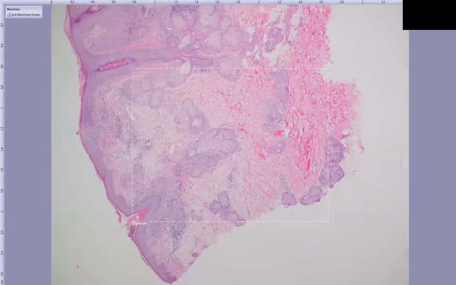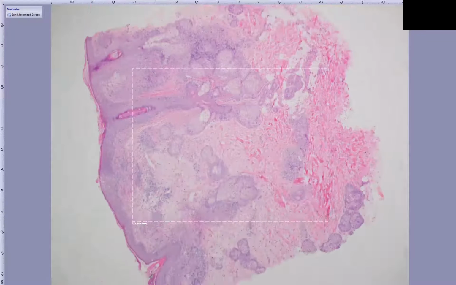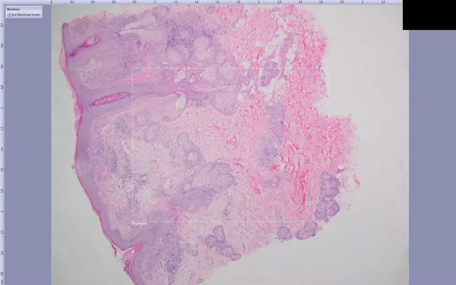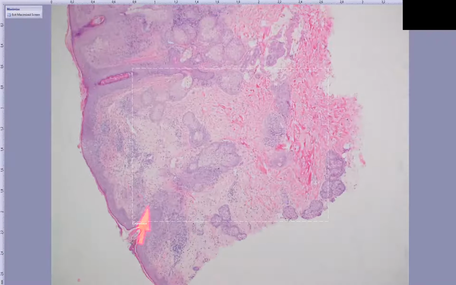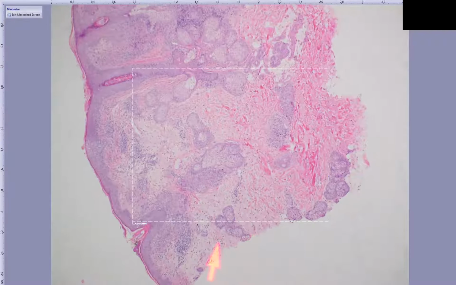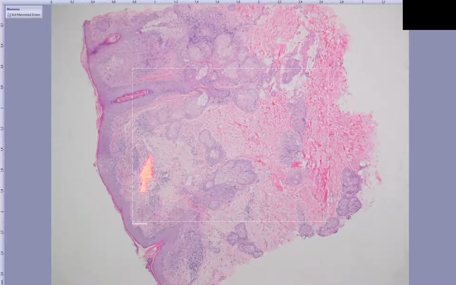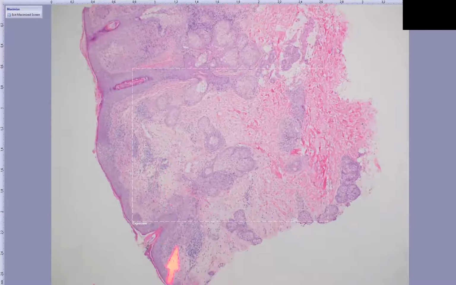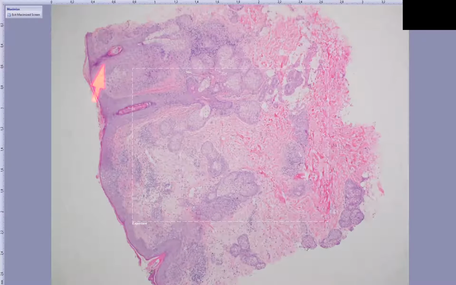The next entity I'd like to cover is granulomatous rosacea. So this is a punch biopsy. Obviously, it's from the head and neck region, and you can see right away on low power, all forms of rosacea share this feature, which is varying degrees of edema in the dermis. And you can tell that there's edema in the dermis because there's a bit of pallor to the dermis. It just looks a little pale pink. You can see the blood vessels are dilated. And there's somewhat of a diffuse infiltrate, but it looks to be centered around the hair follicles.